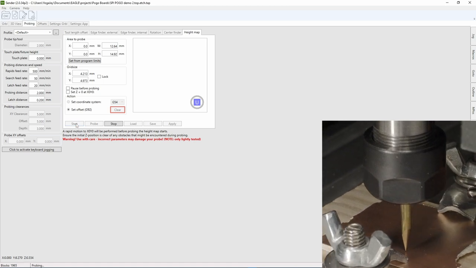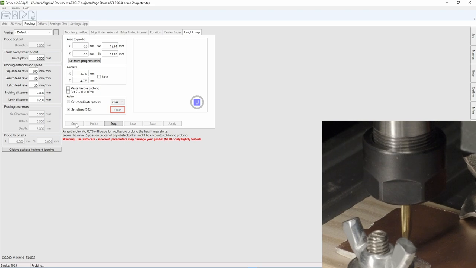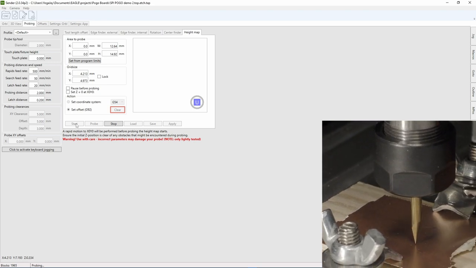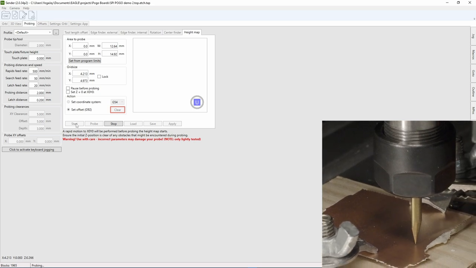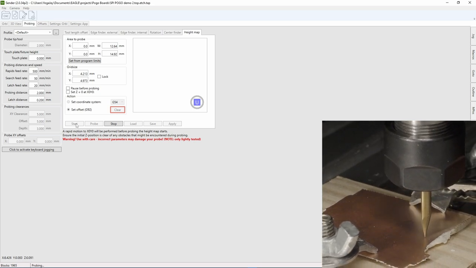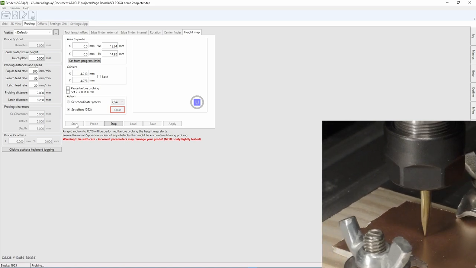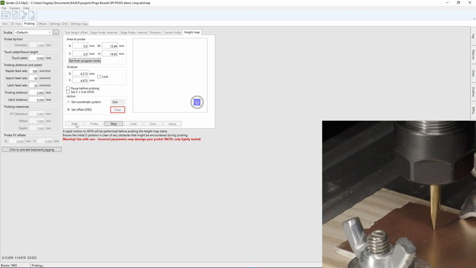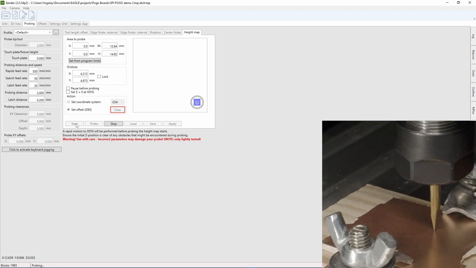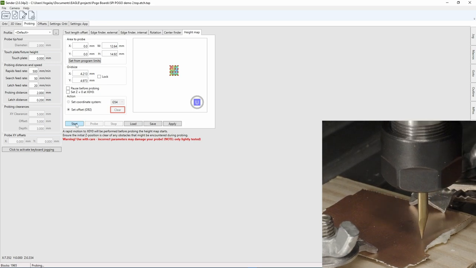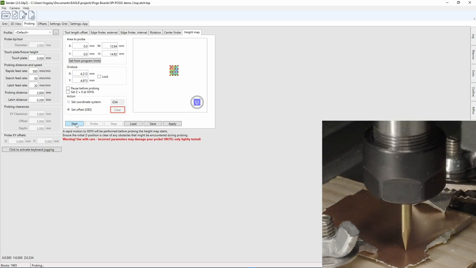I personally do them all the time. It is entirely up to you whether you want to do them. I find them very, very helpful, especially with these tiny, tiny tipped bits. 20 degrees is not much, but if I'm off by 0.05 millimeters, because the board is distorted or torsioned, then I could cut into traces where I don't want to. So it's important to run that height map.